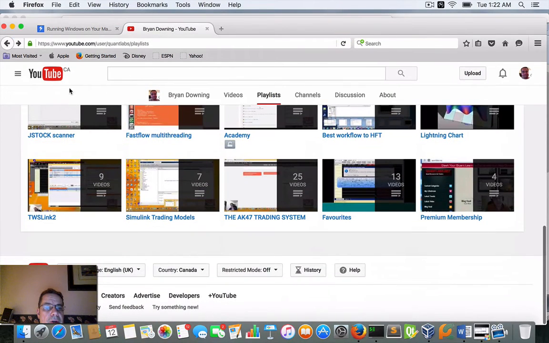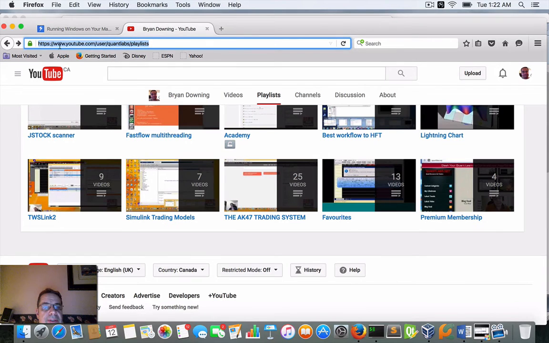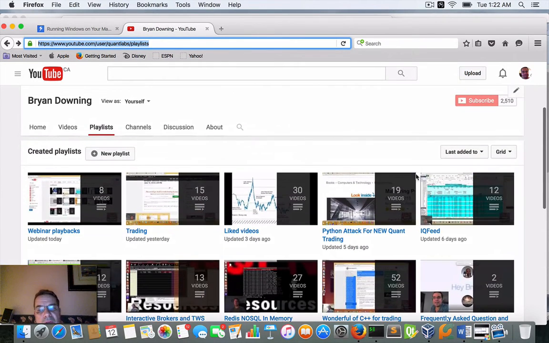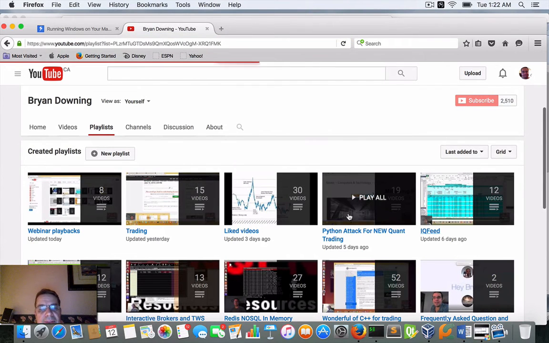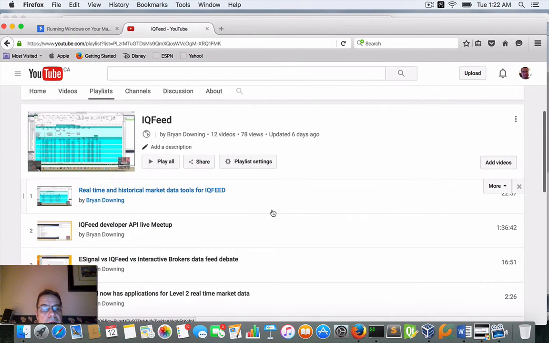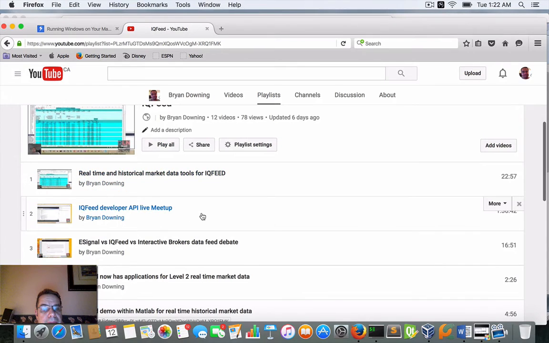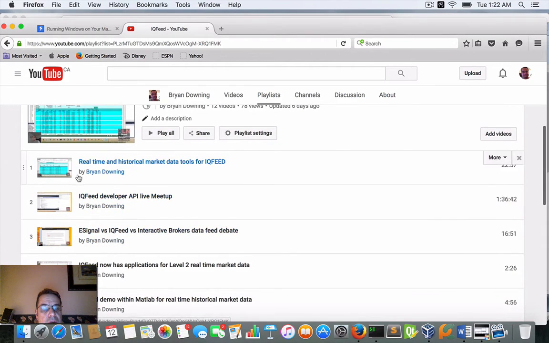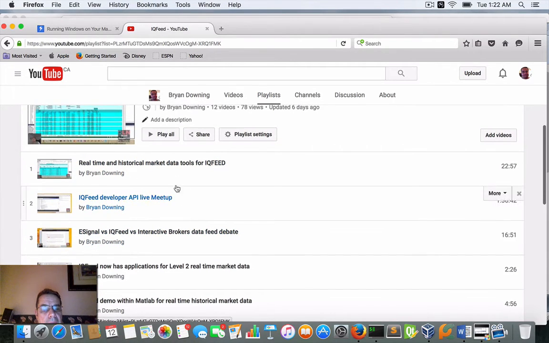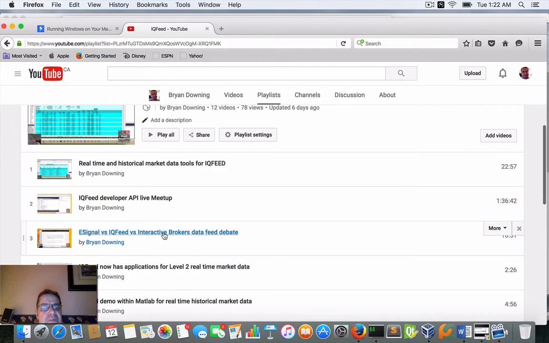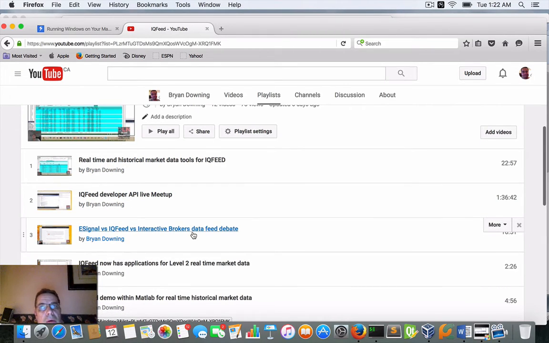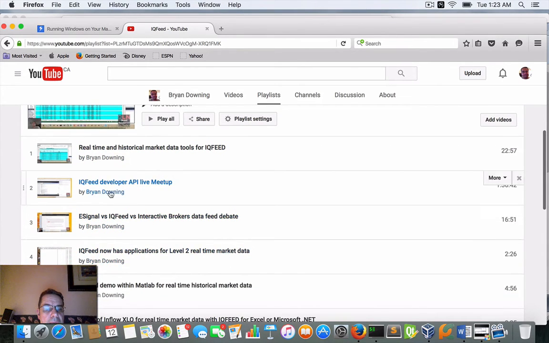If you come under my Quant Labs playlists, look for the IQFeed playlist. In there, you're going to get a variety of tools that will help you out. Once you get an active IQFeed account, which you can really only run on Windows, you also need to buy QCollector.